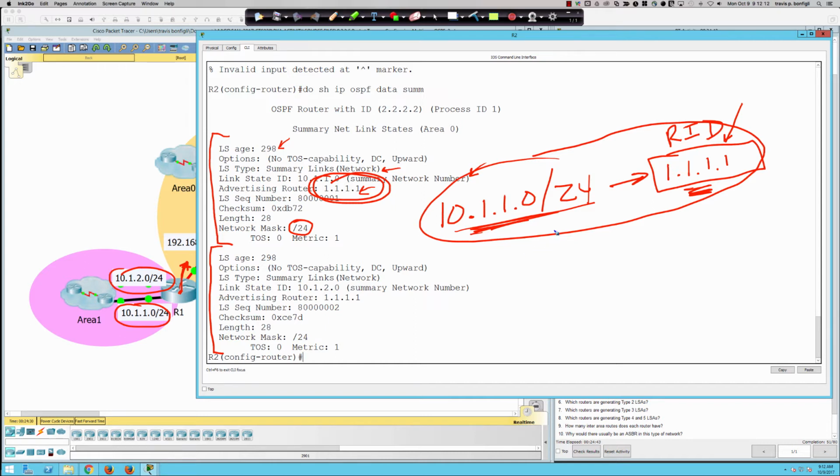So again, it's all about getting the traffic to the node in the graph, which is represented by its router ID, and it will get the traffic to the destination network.